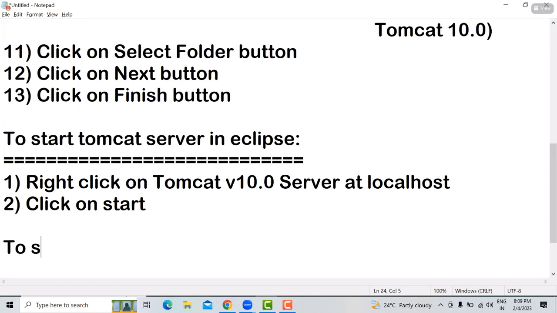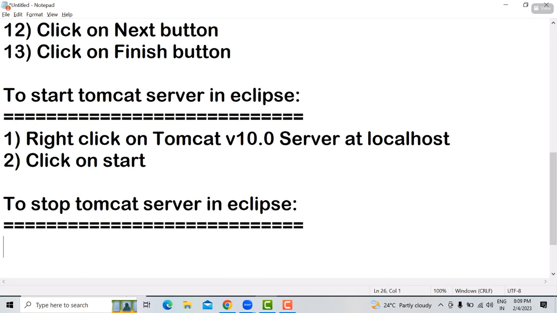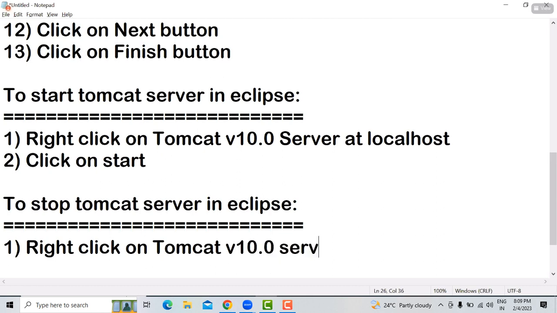To stop Tomcat server in Eclipse: again, same. Right click on Tomcat version 10.0 server at localhost. Click on stop.